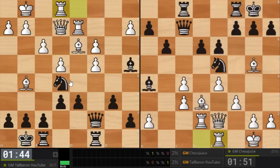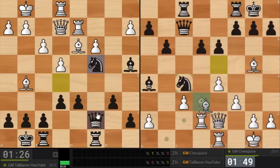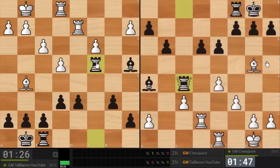Why didn't you protect the c3 pawn with the rook? I forgot. Okay. I'm not buying it, but let's see. Can I do something annoying? Just try to keep the poker face. Okay. I'm going here. I don't see any big traps that you're preparing, except the usual opposite colored bishop endgame, and you're begging for the draw and end up being better and agreeing to a draw. Yeah, that's the story of your life basically, right?